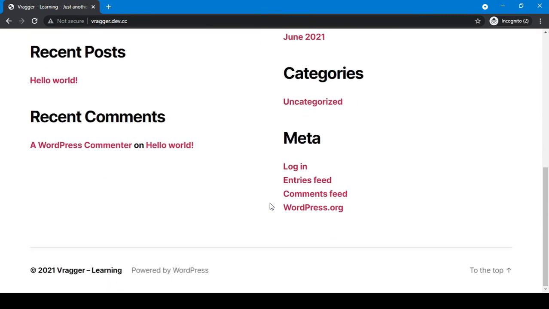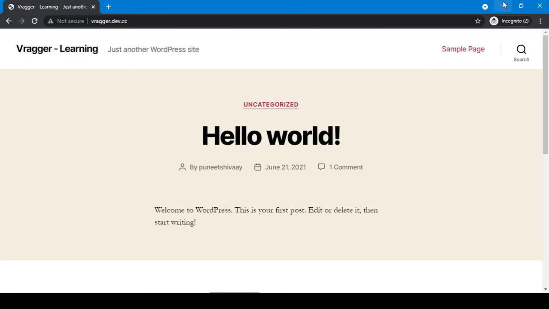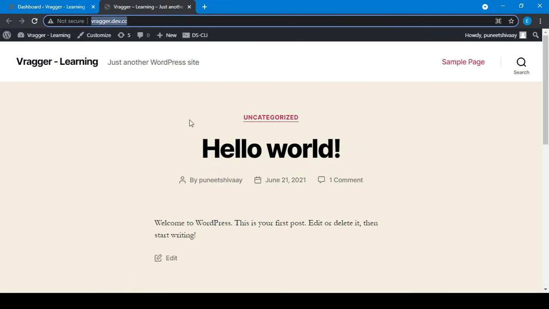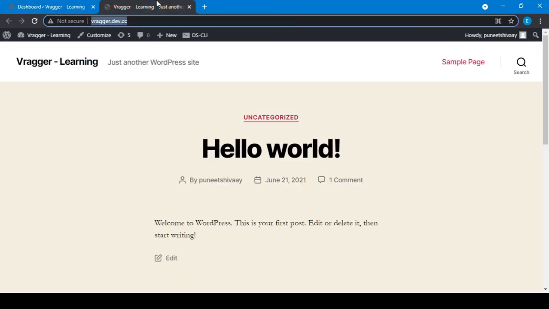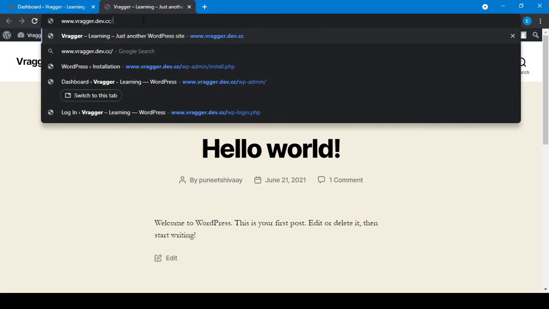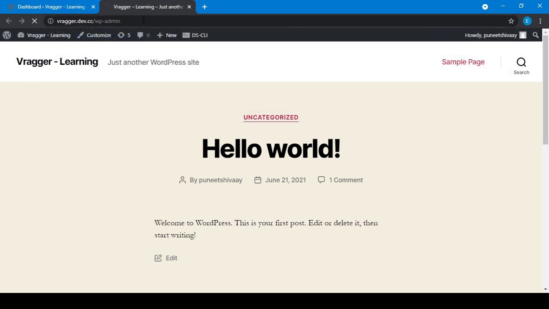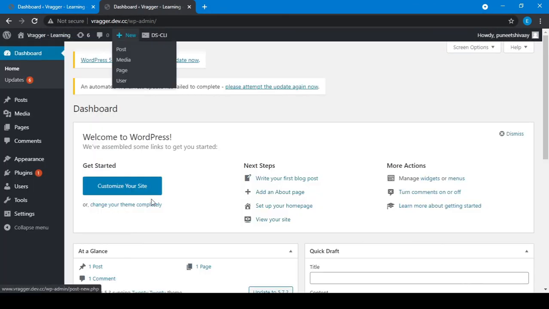So it is one website. You can see that's created. We didn't perform anything and we just created a website. So this is our website's address. Okay. So go back to here. This is called our backend. Whenever you want to reach your backend, you just put your website address and put wp-admin. Whenever you click, you will reach your backend.